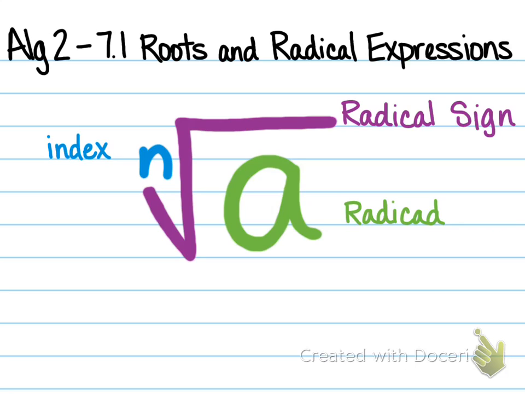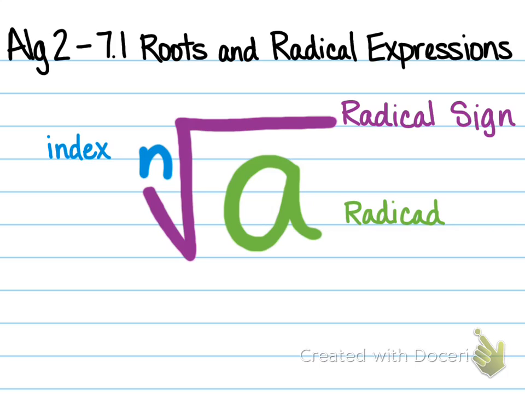A radical is the symbol that we use to take a square root or a cube root or a fourth root. Most of the time we're used to seeing a square root, and there's not an index on the outside. There's no little number there. If there is a number there, for example a 3, that would be the cube root. If there was a 4, that would be the fourth root. So that number tells us how many factors we need of the number underneath, which is the radicand.